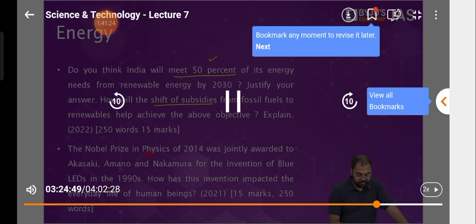Then Nobel Prize in Physics 2014, and this is about the blue LED, and how has this invention impacted the everyday life of human beings? Now, blue LEDs are everywhere, whether it is lighting of your homes, whether it is your electronic screens on which you are watching the lectures, whether it is in medicine or the healthcare sector. We see that blue LEDs today are being used everywhere. And over a period of time, they have also become cheaper. Today we also see that the lifespan of blue LEDs is better compared to incandescent lights. The electricity bills that you get are also lower, so it also saves you a lot of energy.